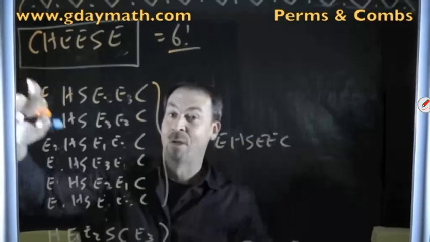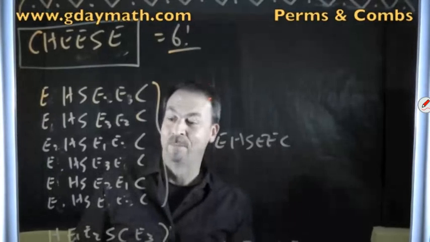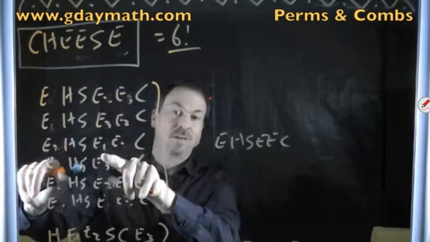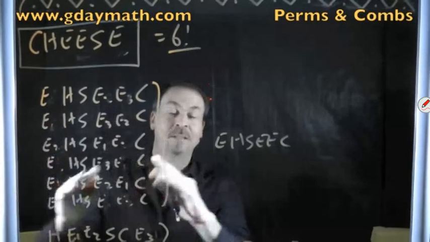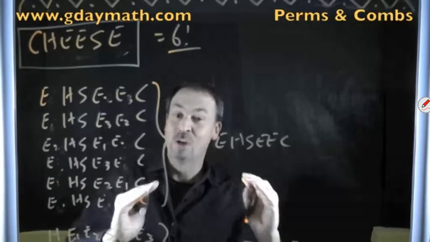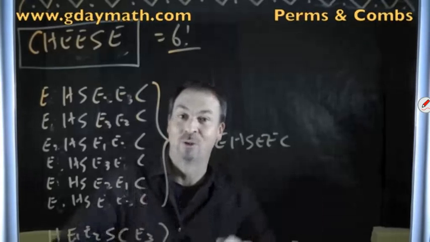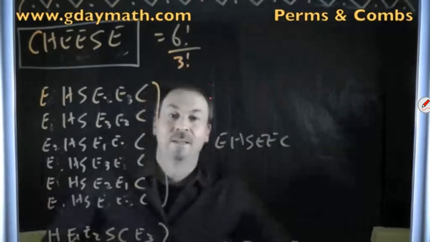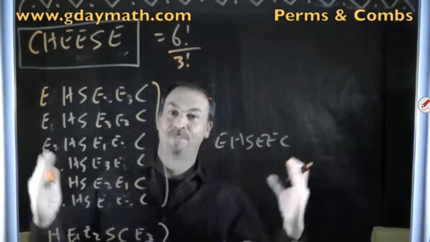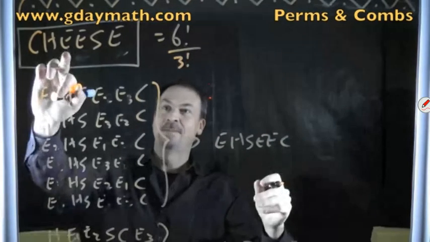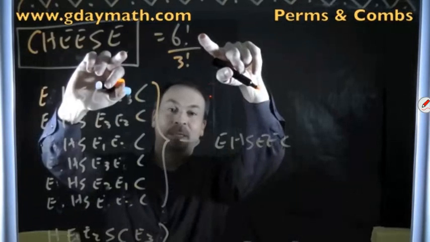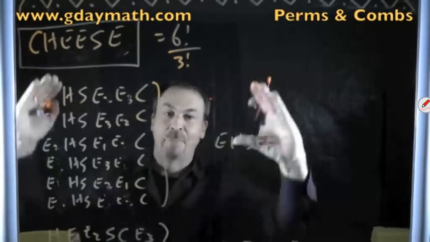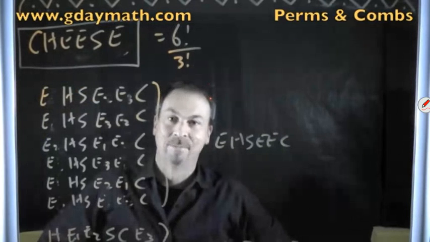Now, I'll be very clear. What was that 6 really? You can see what I was doing here. I was going through all the ways to arrange E1, E2, and E3. This is only a little problem, which I knew was 3 factorial. 3 times 2 times 1 equals 6 ways to do that. So I was really dividing by 3 factorial. Beautiful. So with the E's, I made a basic answer so that they're distinct, and I divided by how many ways those E's can be arranged, which collapses the answers once I get rid of the subscripts.